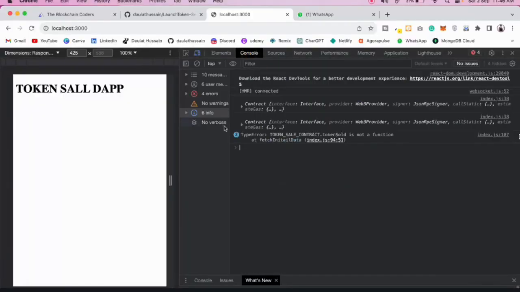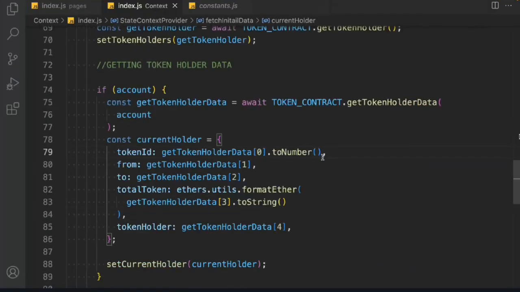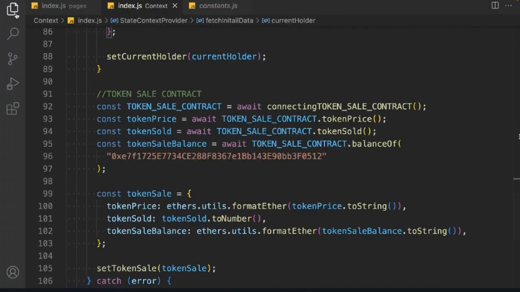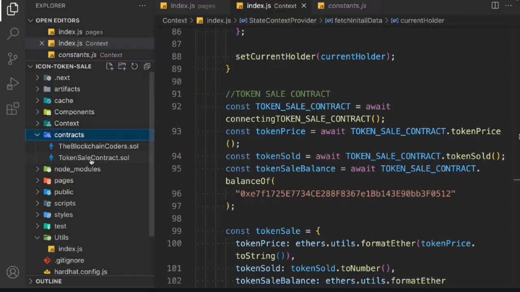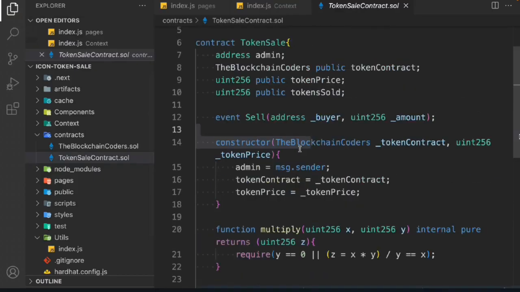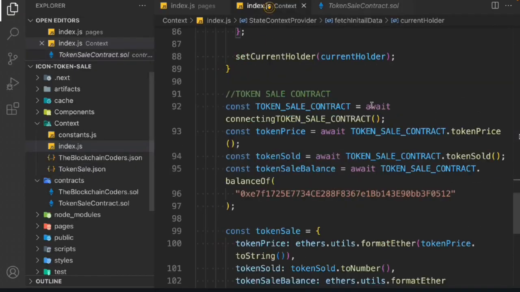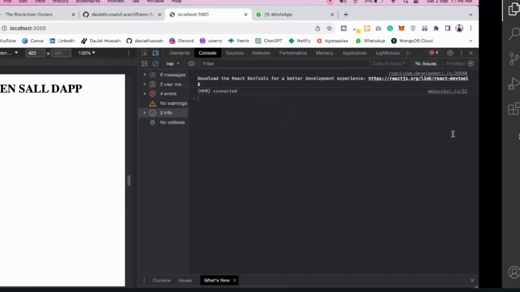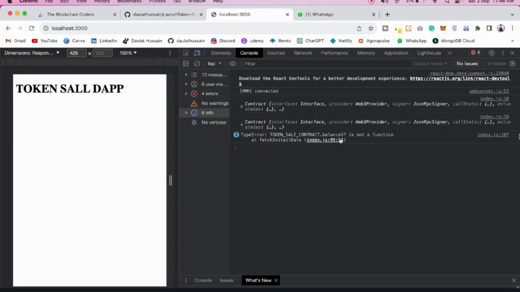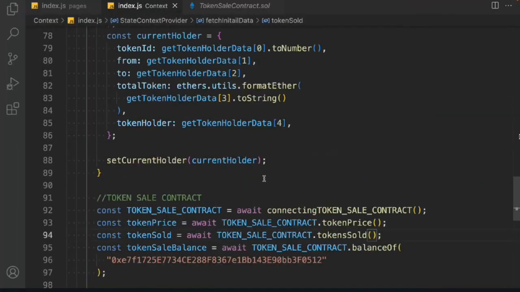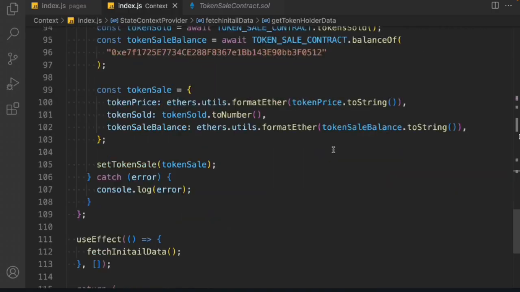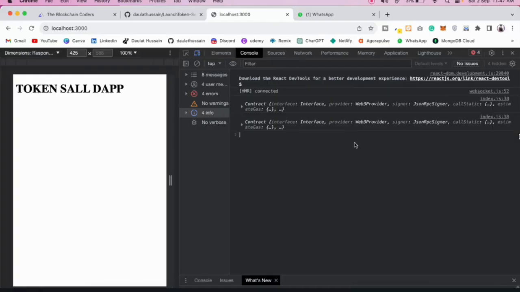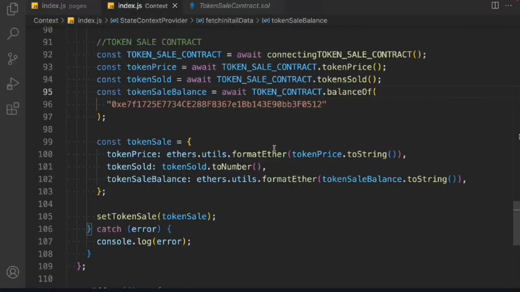If you come back, here I'm getting again one problem. It's tokenSold is not a function, so maybe something's wrong I have done. So what I can do is come back into the token sell contract, and here we have, okay, here we have S, tokensSold. So simply change that, it's called tokensSold, and this will fix the issue. And here we have the issue in the balanceOf, I know why it's happening. Instead of calling the contract, we have to call the token contract. So here we have to change this one. Come here, get the token contract, and that's what we have to pass here, and this will fix the issue. You can see all the errors are gone and things are looking pretty fine.